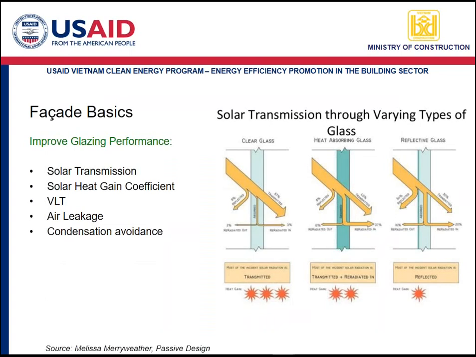And then for the glass itself, the energy savings is largely determined by the solar heat gain coefficient. It's the amount of heat that comes through the glass into the inside and is not reflected or absorbed and redirected. It's the amount of heat that gets through the window from the rays of the sun.